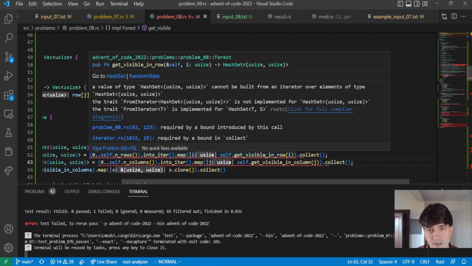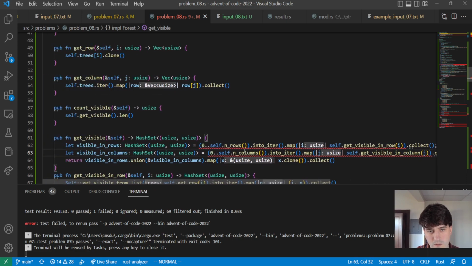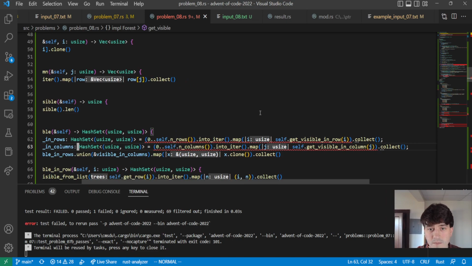Hash set usize can't be built over elements. Yep, that is fair. We need to union them together.